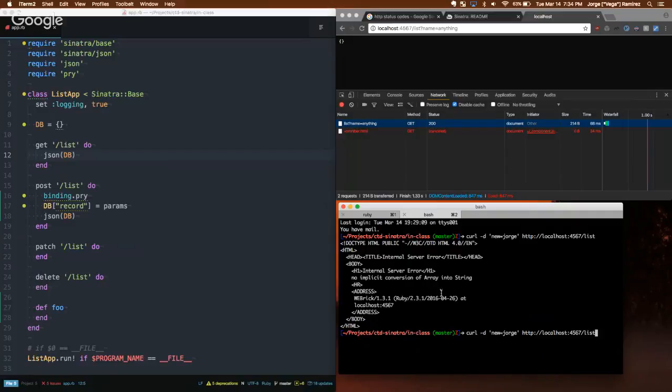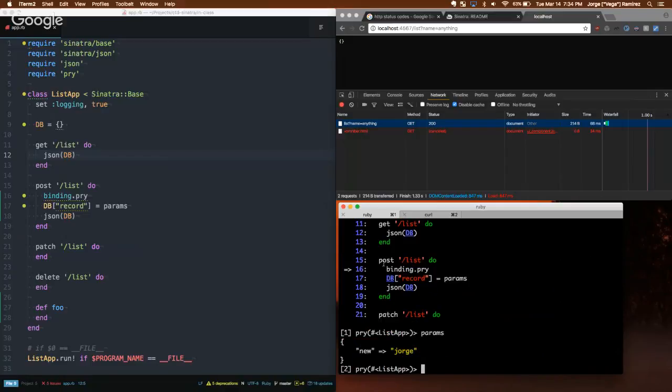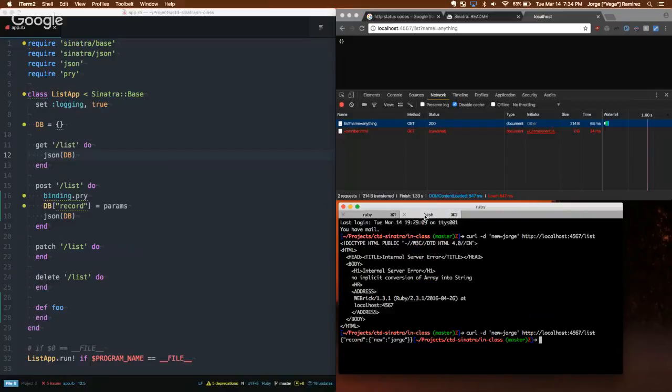So this is the string version of the response from the server when it couldn't deal with that array error. So let's try it again. Params, yep. And okay, let's see what we got.